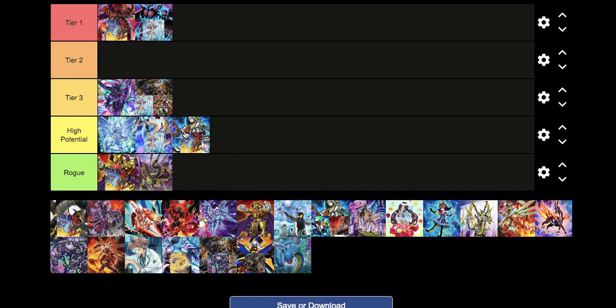So I think there's a lot of potential here. And I think if people started actually experimenting with this deck, we could see it creep into the tier 3, maybe even tier 2 category. But as of now, I'm going to leave it in high potential because it's very far off from being proven. It would be nice if we could get multiple Nadir Servants. Then this deck, I think, would be a lot better. But also just any Invoke strategy would be better, right?